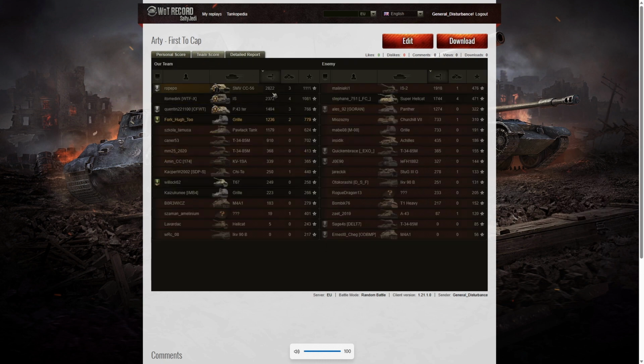Didn't get the highest damage. That went to the SMV-CC56. It was a tier 7 game with tier 5 tanks in it. He picked up Brubs and Arms and High Caliber, 2,822 hit points of damage. Second highest damage went to the IS with 2,372. He picked up a Steel Wall.